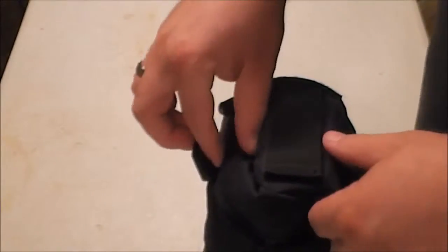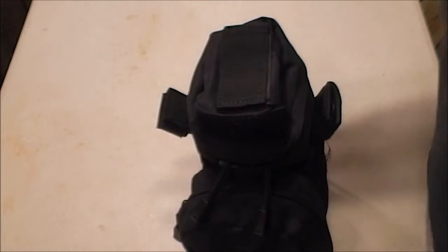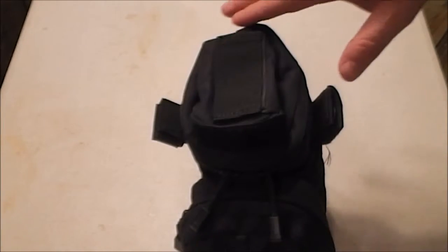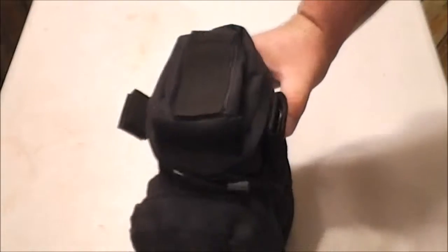The company that puts this out is called Fox Tactical. They make their own line of bags and pouches, some of which mimic Maxpedition and other bigger name brands. Because I'm on a budget and a single income family, I look for cheaper options. I found this at my local army surplus store. What I like about this version is that the front pouch, instead of being sewn on, is MOLLE-webbed to the pouch. So if I wanted to take it off — which I might do to hook onto my belt — I can leave the water bottle carrier attached to the bag.